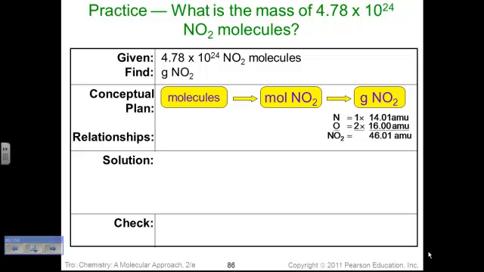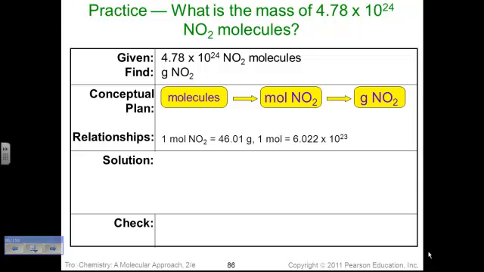We're going to need a formula weight, or the term molar mass. We've got to add an N and a couple of O's together. Find N on the periodic table. Its weight, 14.01. Oxygen's weight on the periodic table, 16.00. There's 2 of those, so we'll need to double it. The formula weight, or the term molar mass, 46.01.